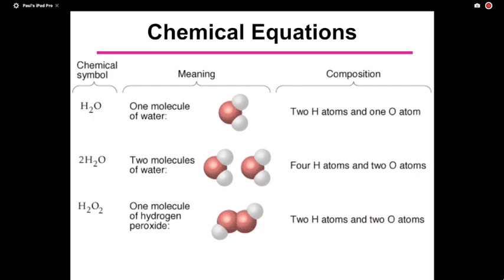By changing the subscript, you change what the compound is, how the atoms are arranged. That you can't just do willy-nilly. But if I put a 2 in front of the water, I just say I have 2 of those waters, or I can have 3 of those waters. And that is something that is allowable as you solve a problem.